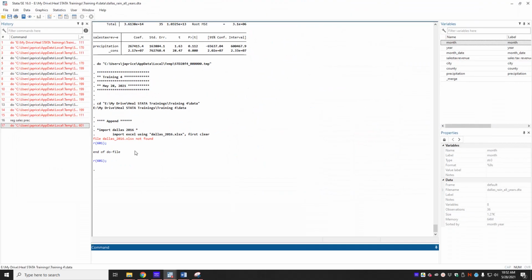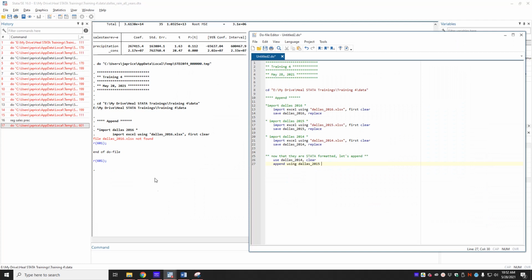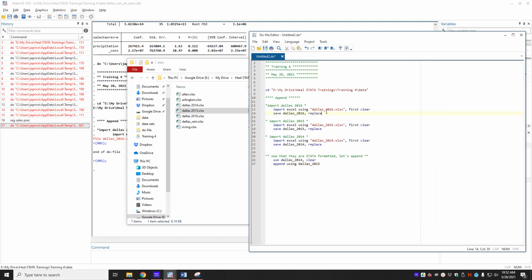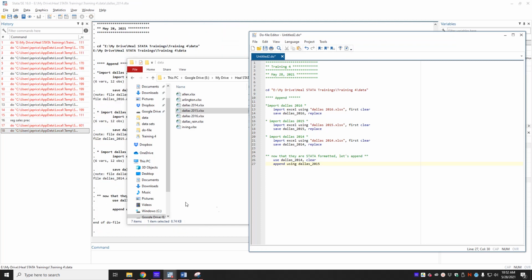Here we go. Oh, it looks like I don't have the right data set. Let's make sure I have it. Oh, I have a space here and not an underscore, so I do need those quotation marks. Again, I encourage you guys not to be like me. Do not put spaces into your data sets. That's why we have quotation marks. And notice when we save it, we're not going to have quotation marks because we're going to have no spaces.